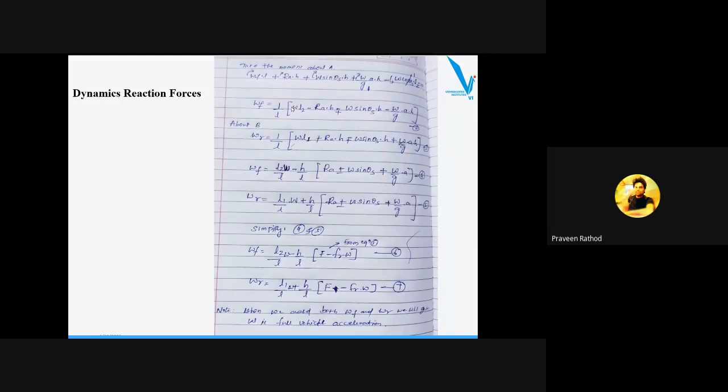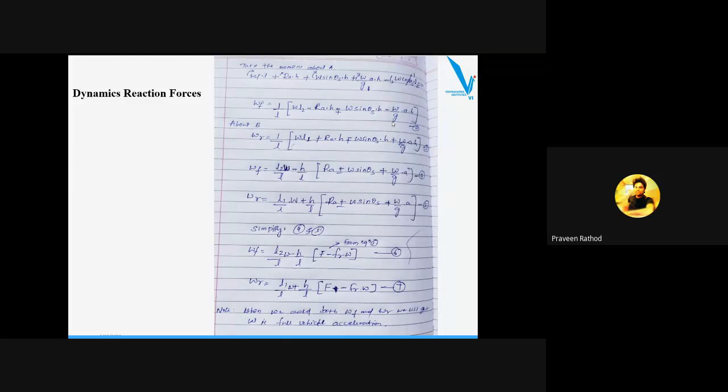I have taken W into L2, so this becomes negative, so minus RA into H, this becomes negative. Why have I written this positive or negative sign? Whether the vehicle is going uphill, we consider it a negative sign. When the vehicle is going uphill, it is considered negative, and whenever it is going downhill, it is positive.